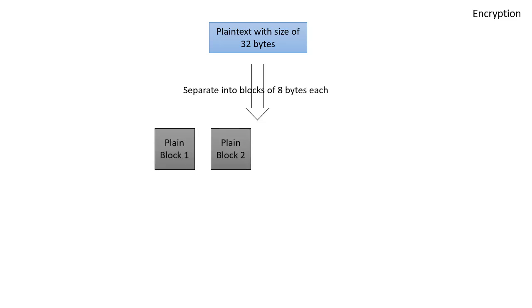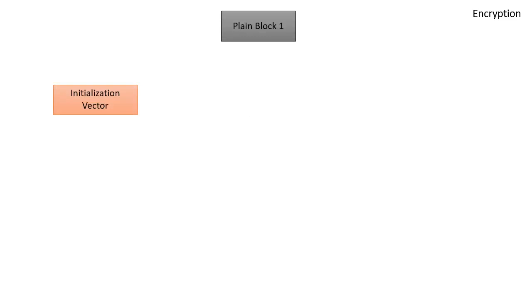We will begin by using DES as an example for our block cipher. In this example, our plaintext will be 32 bytes. The entire plaintext will be separated into blocks of 8 bytes each. If the plaintext cannot be divided into 8 bytes equally, padding will be added to ensure each block is equal in size. We continue by looking in detail at how each block is processed.